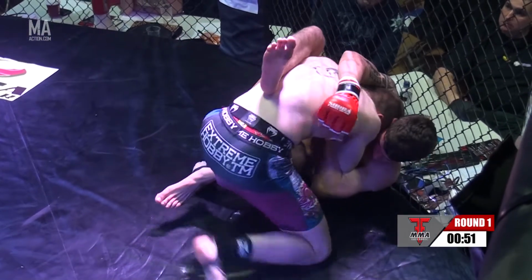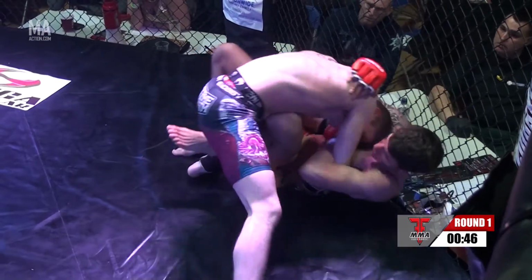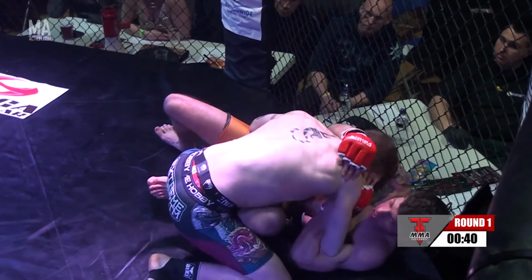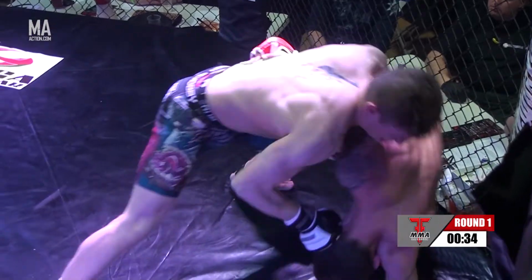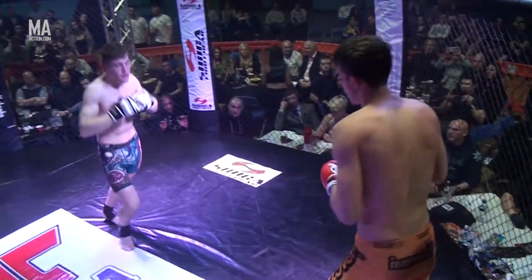Looking to pass this guard now. Driving a knee through the middle. Is he going to land any shots? Try and rack up some damage. Not a great deal going on right now. A couple of little shoulder shots, and here we go. Opens up, but that gives Duncan the space he needs to stand back up. But again, Luke looking for a good knee.